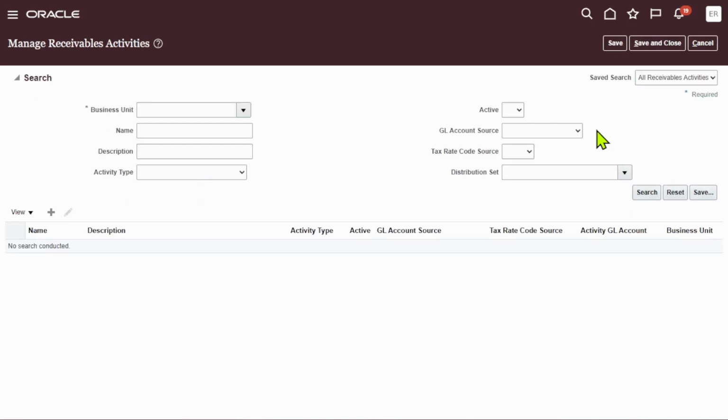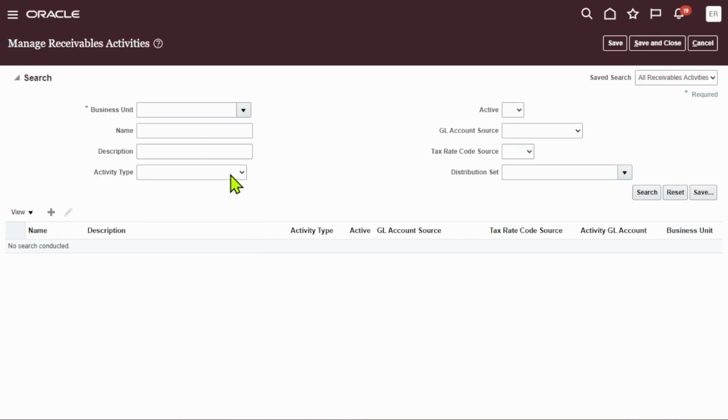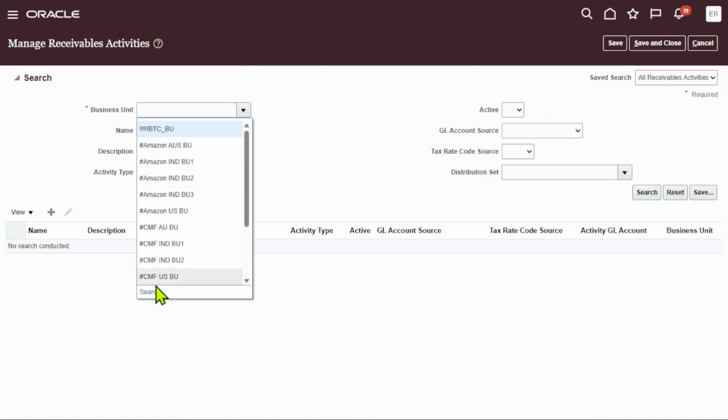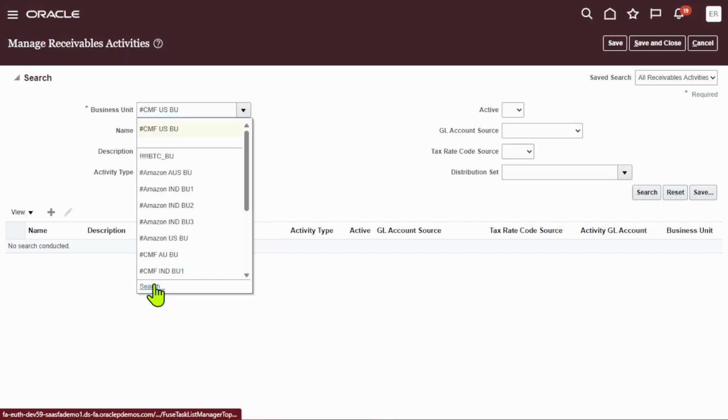Save and close. Now we'll search ERPZEN. Click on search. The business unit is ERPZEN business unit.